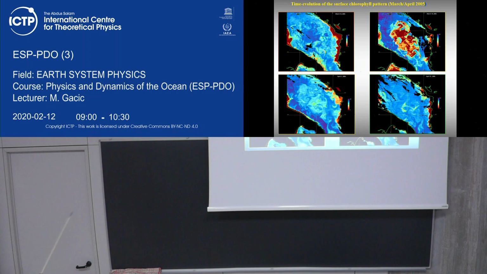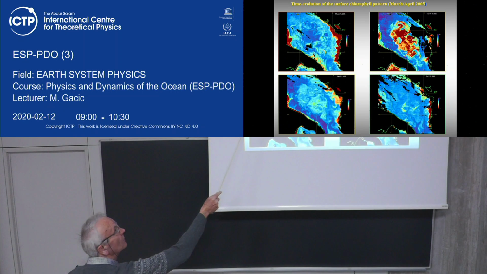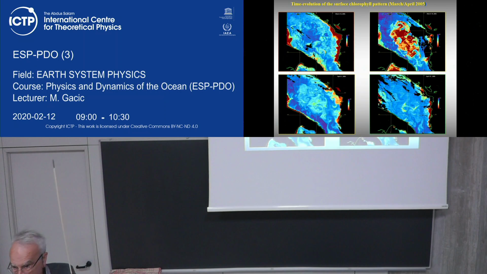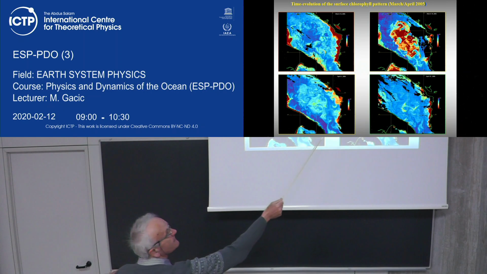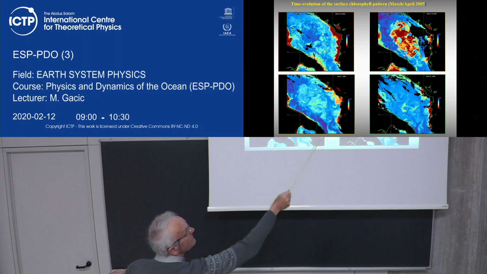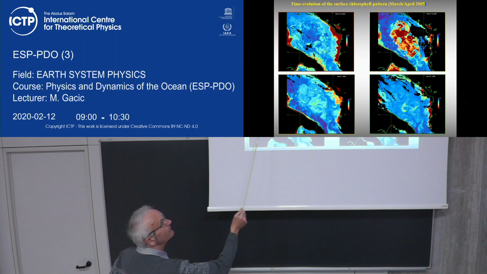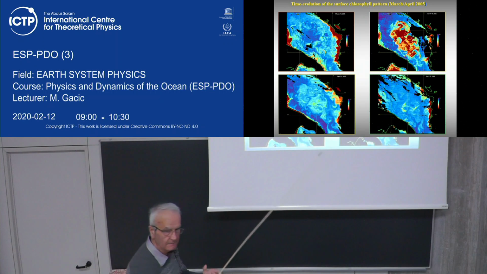So the concentration of phytoplankton is even lower in the center because of this vertical mixing, which doesn't allow phytoplankton to bloom, although the quantity of nutrients is very rich. If you go to the next, you can see it's like a negative picture of this one. So where it used to be the minimum of phytoplankton, here is the maximum.